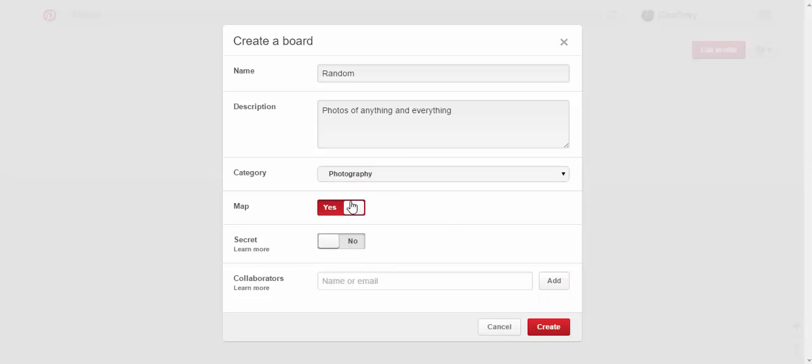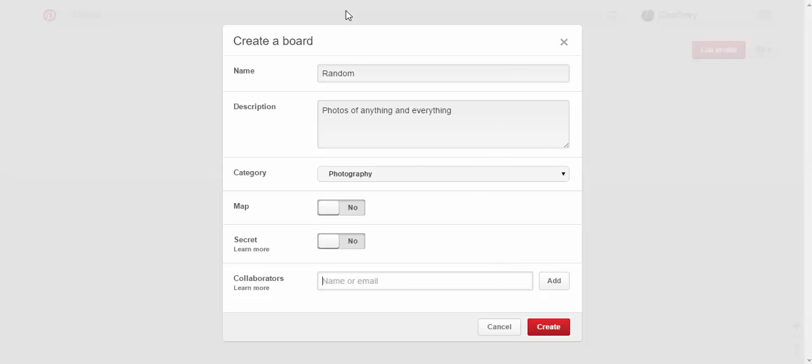Adding a map is sort of like making it searchable within Pinterest. So if it's going to be random photos, you can have that mapped and added to the Pinterest network as searchable. You can have it as secret and have that private collection kept within your account. You can also add collaborators, or people who you can give authorization to upload stuff on this board of yours. In my case, I can build a board of photographs and ask people to add rich content onto it for online internet marketing purposes.